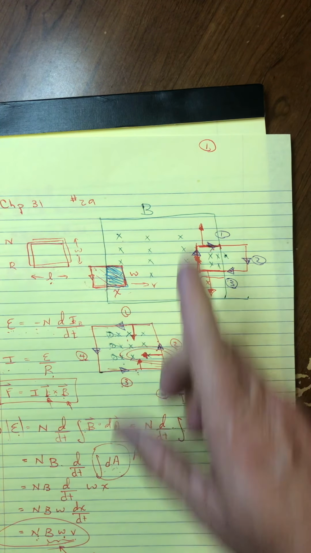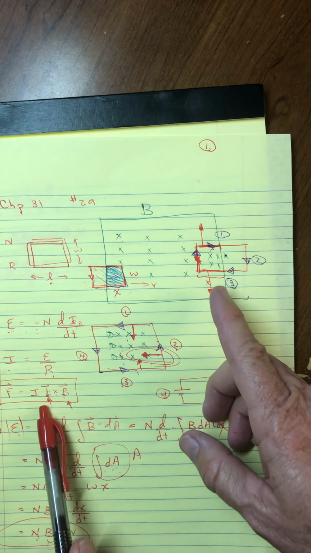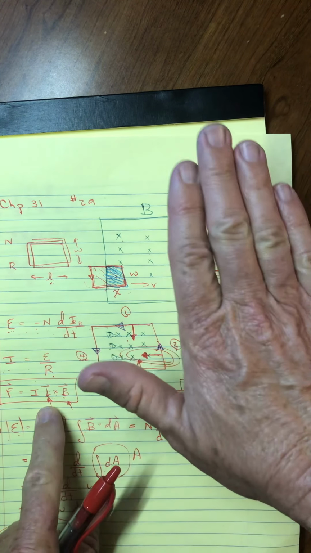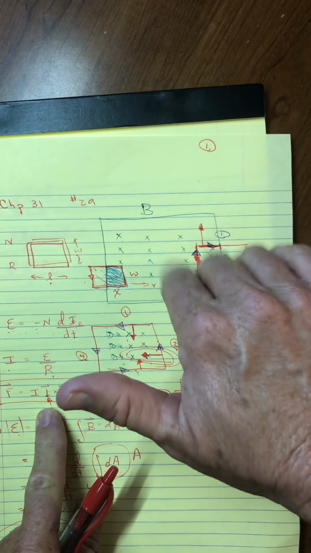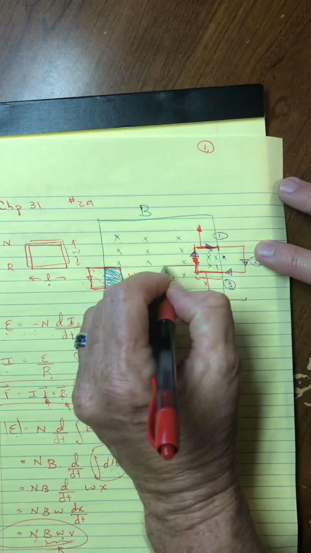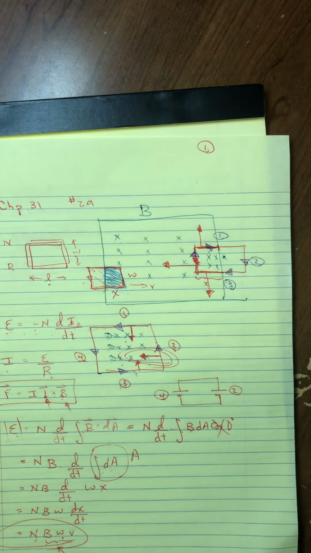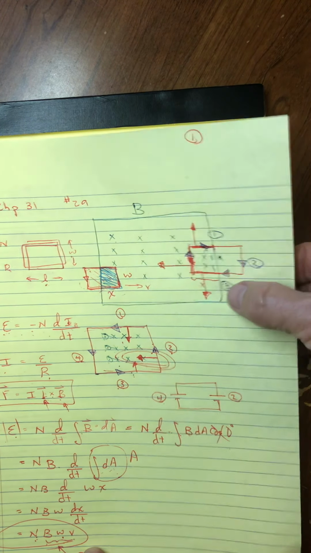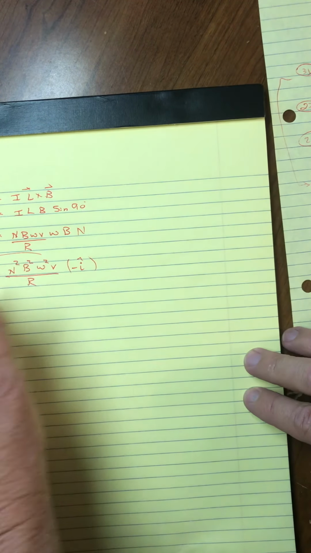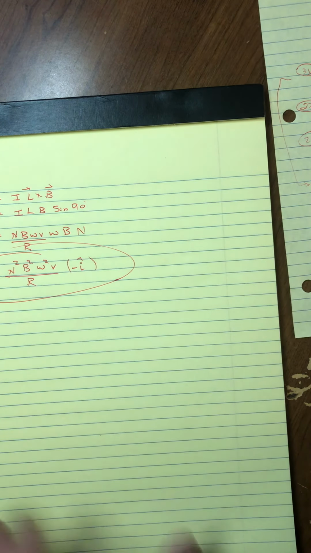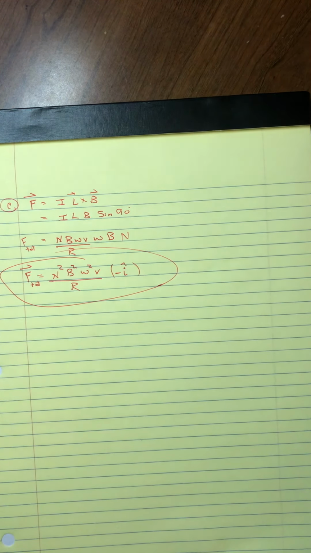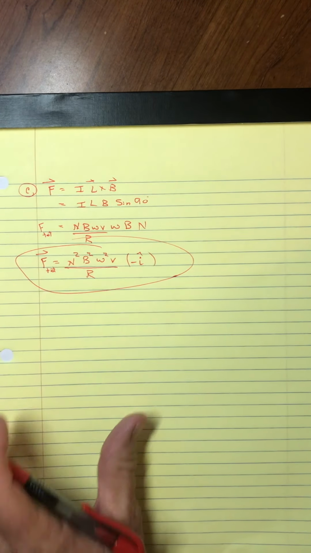And so for number 4, the current is going up. If I do this cross product here, put my fingers up and move my fingers down towards the field, my thumb is pointing to the left, or the negative direction, slowing it down. And yep, sure enough, same thing. So yes, it should have the same force and actually the same direction, to the left here, to the negative direction. All right, so good fun stuff.